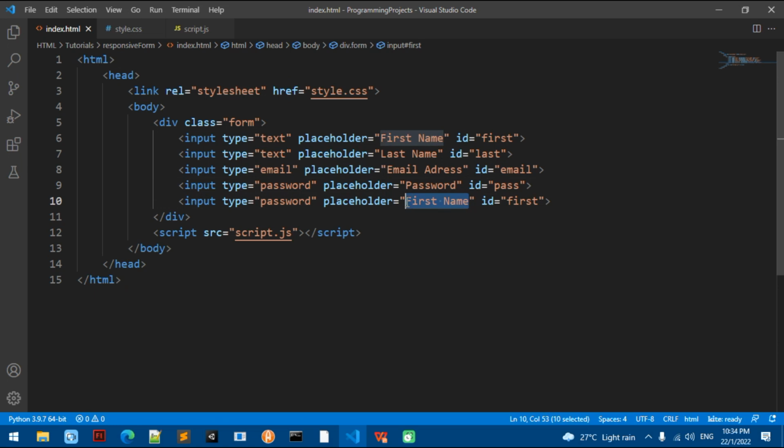Then confirm password, with an ID of pass2, because as I said, every single ID has to be different. So this one's ID can't be password, or else the code won't work.